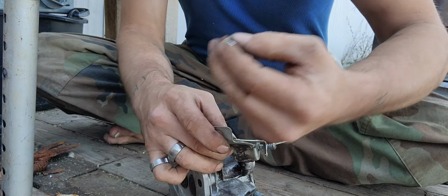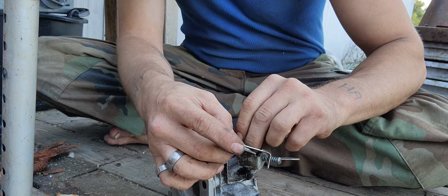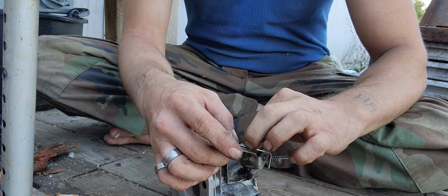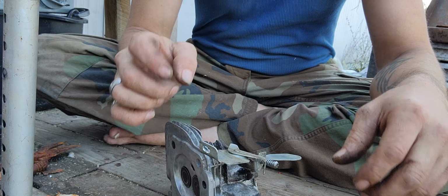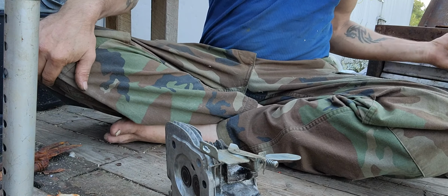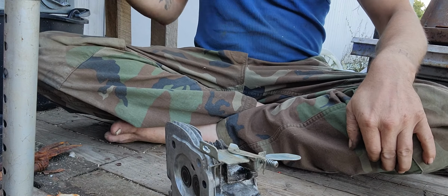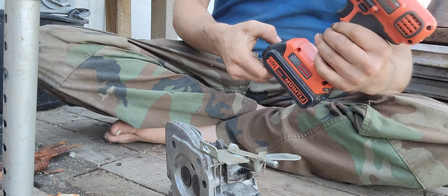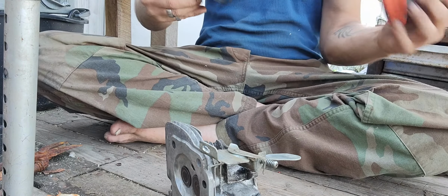So grab one of these. Get it started. And I need a different size for that. Didn't I? Yep, I threw that here. Get that piece for the impact. I gotta take the battery off. I got more batteries, but this is the only one that's charged.